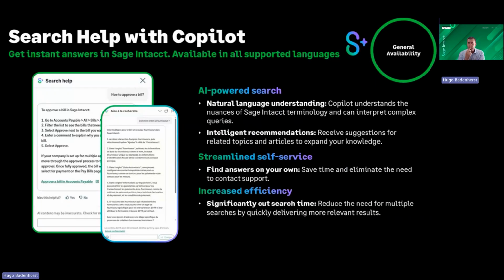Things that are already there: we do have the help with Copilot, so that's in Sage at this stage. You can ask normal language questions, natural language, and that generative AI would then produce an answer for you. That's already there, and it's going to be increased significantly with financial agents that are going to come in as well. So that part of the agent: I want to look at my debtors book and tell me about my debtors, top 10 customers, or what's my average days to pay, or things like that.